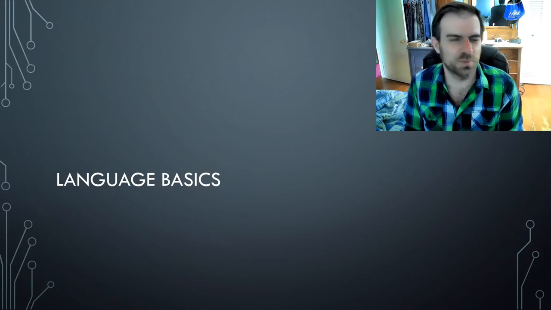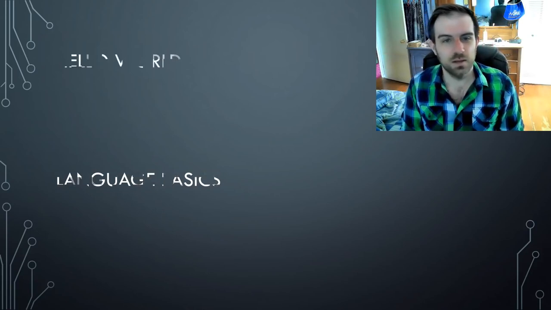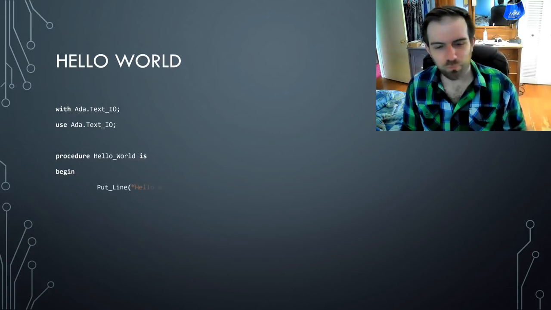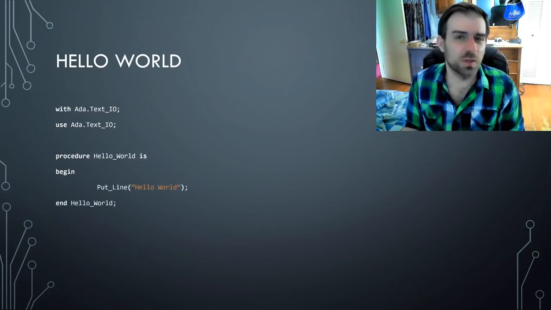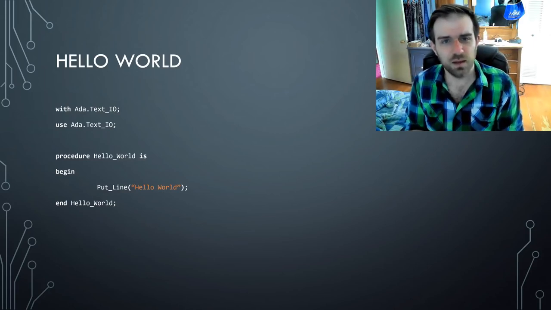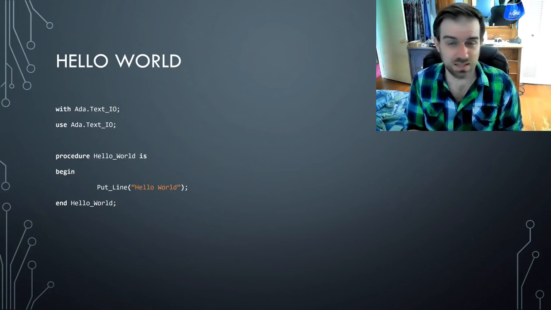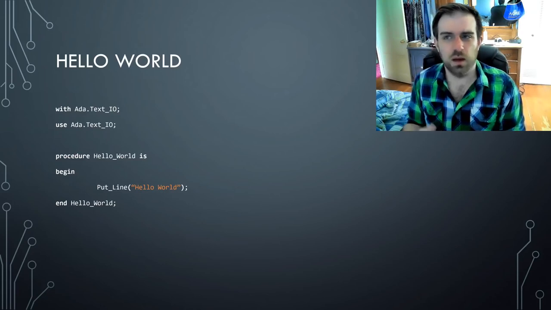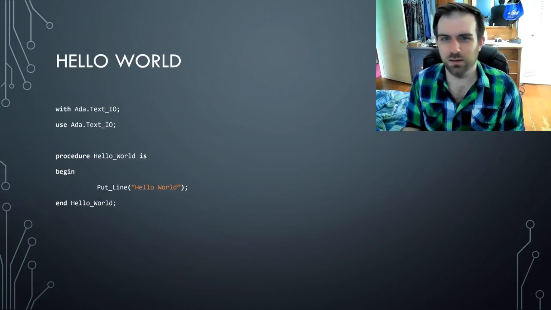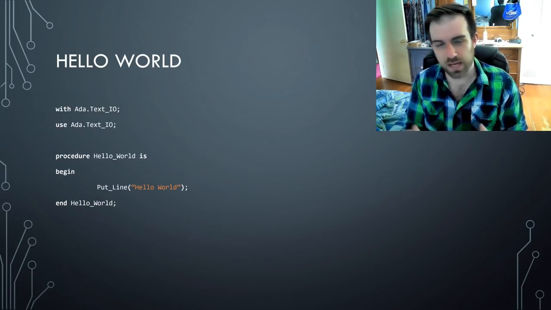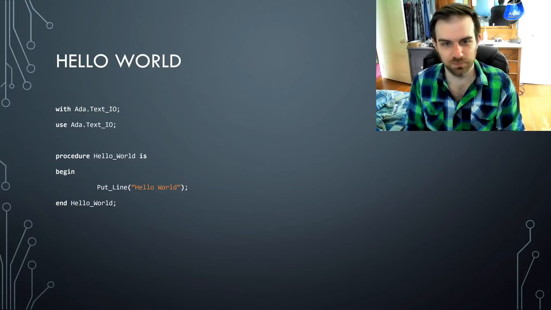Let's actually get into the language, because that's why you're really here. Start with the standard Hello World. This was interestingly considered rather verbose for its time — when you look at the C implementation of Hello World, there's definitely less actual writing going on. Nowadays though, with object-oriented programming becoming so incredibly popular, you can see Hello Worlds that are quite a bit bigger because you have to write out a namespace, then a class inside that, then the actual main method. Whereas with Ada, you can get away with a program that's just the main method.